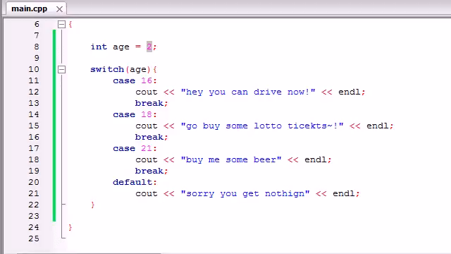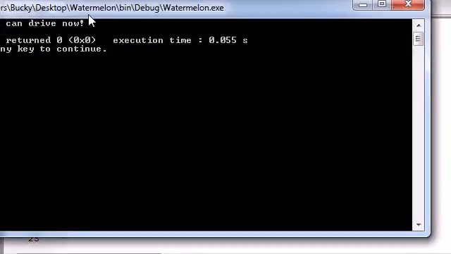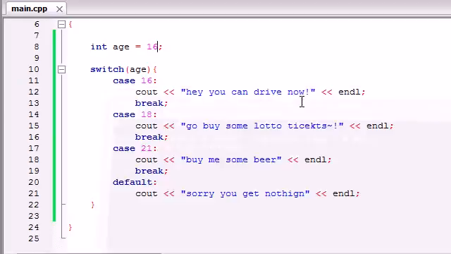Well, the reason you add break after each case is because of this. Say you had 16 and you wanted to test it. We know that whenever it ran, it printed out, hey, you can drive now, and that's because we tested age and age is equal to 16. So in our first case, it says, hey, this is a match. Let's go ahead and run this bit of code right here.